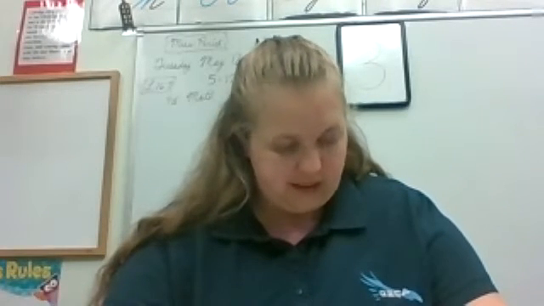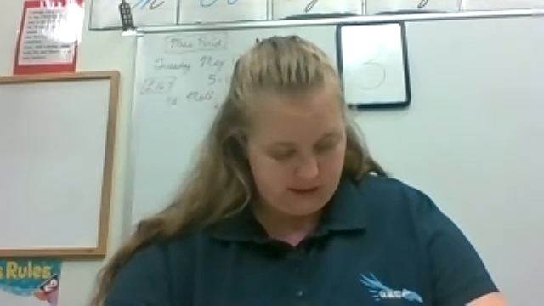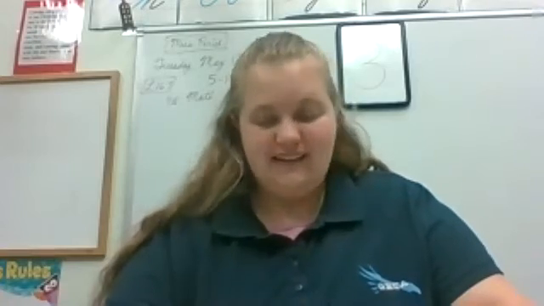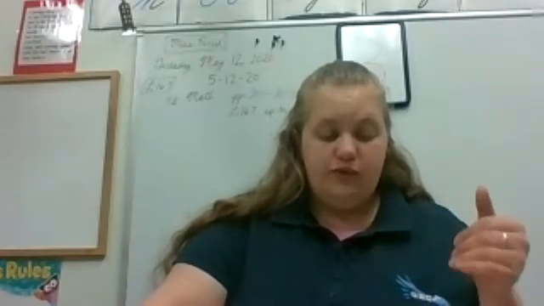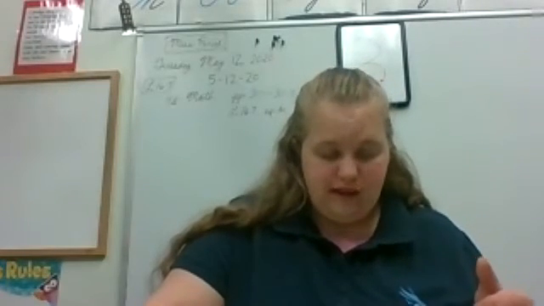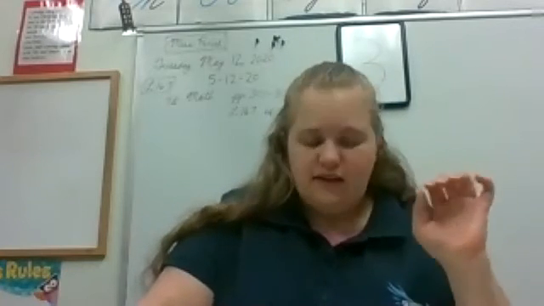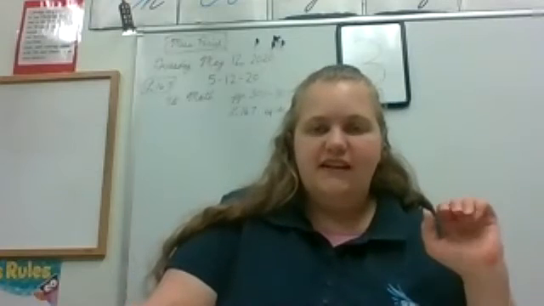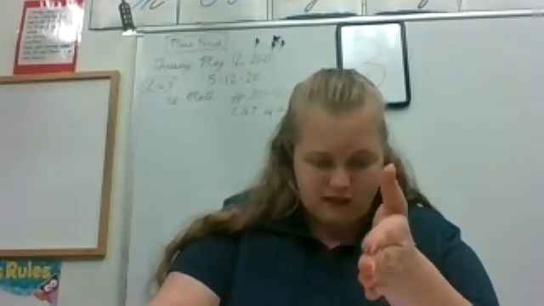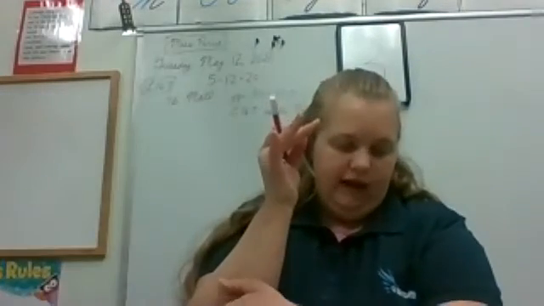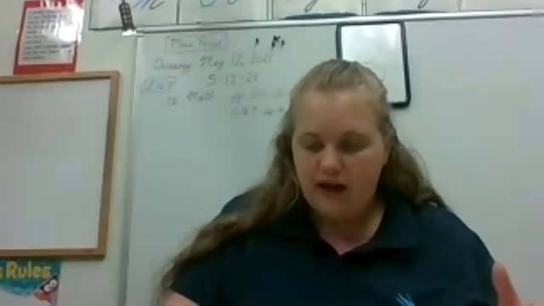And then multiplying, and use your canceling with multiplying when you can, all right? So what I want you to do is I'm going to let you know what we're doing. On the very first page, we are doing all but the green problems. So you can cross out, just put a little mark through them. It doesn't have to be blackout. Cross out the green ones, which is all of E in the first 4, and then B in 5, and D and H in 6, okay? So those you don't have to do.